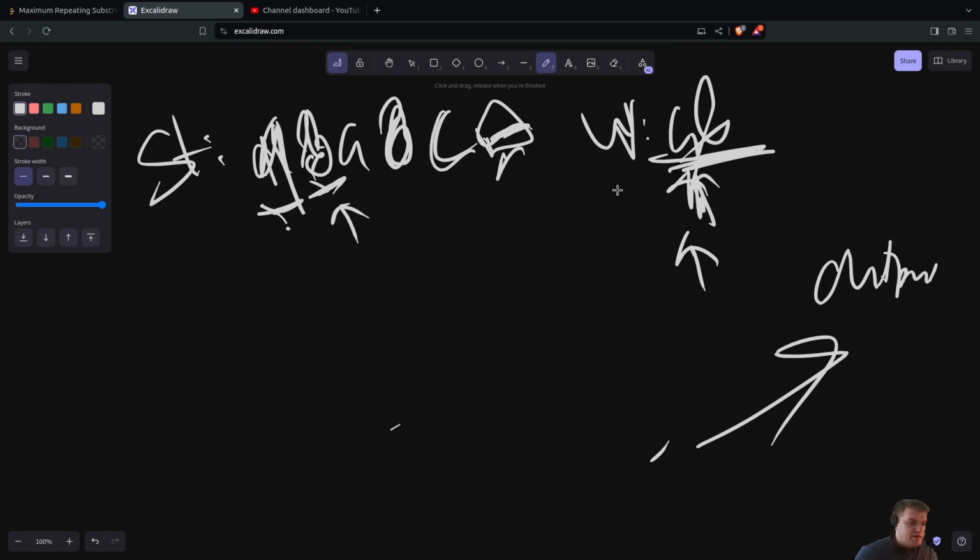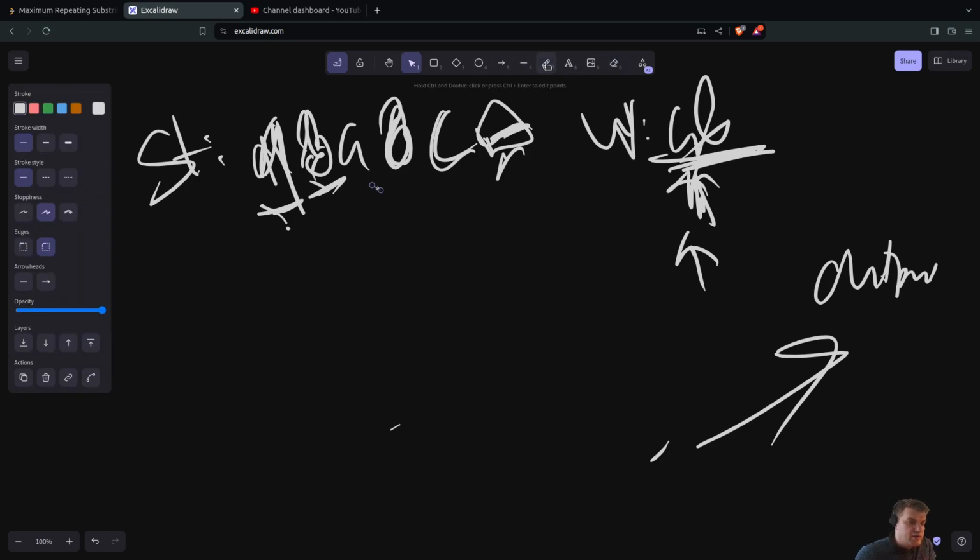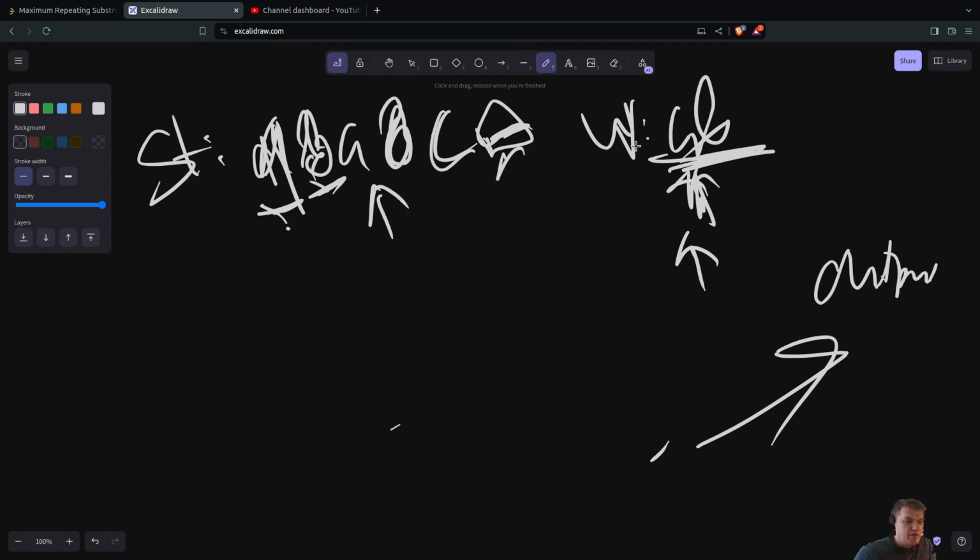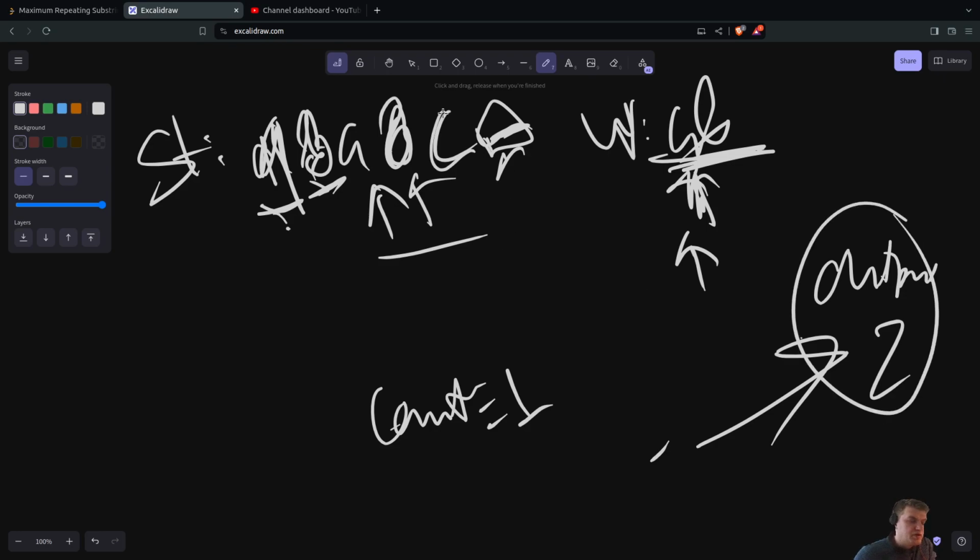It checks, does B equal A? No, so we move the sequence pointer. Does A equal A? Yes. Then does B equal B? Yes. So here the counter equals 1.